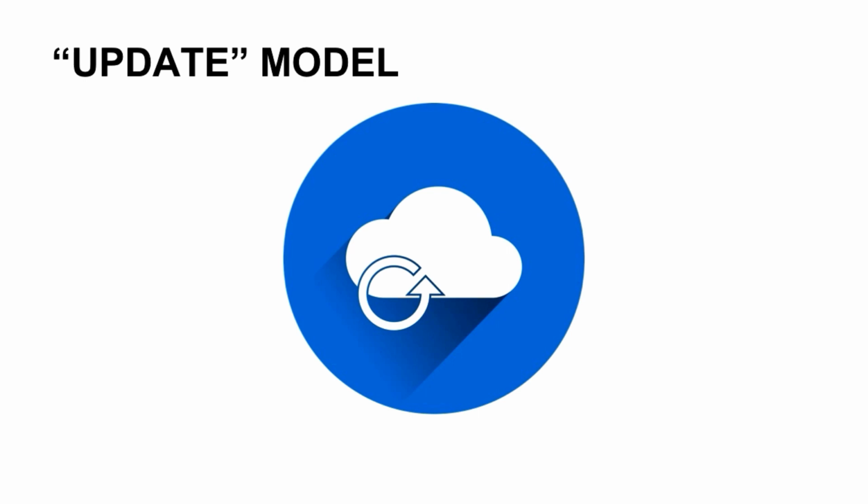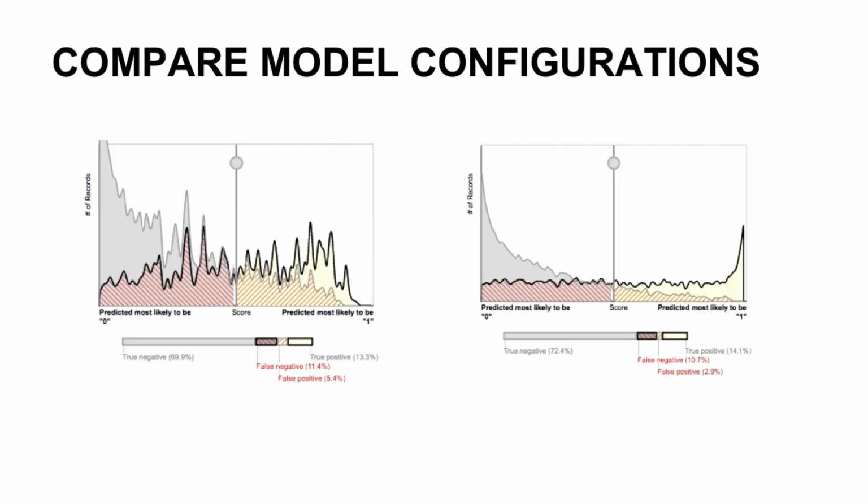But if you drive everything off an API, it can be very easy to tweak one small parameter or to pull in a different data source and build that model, as opposed to going through all the steps in the management console. You also can compare model configurations and judge which model is going to be more effective in terms of producing the predictions that you need based on the evaluation data.